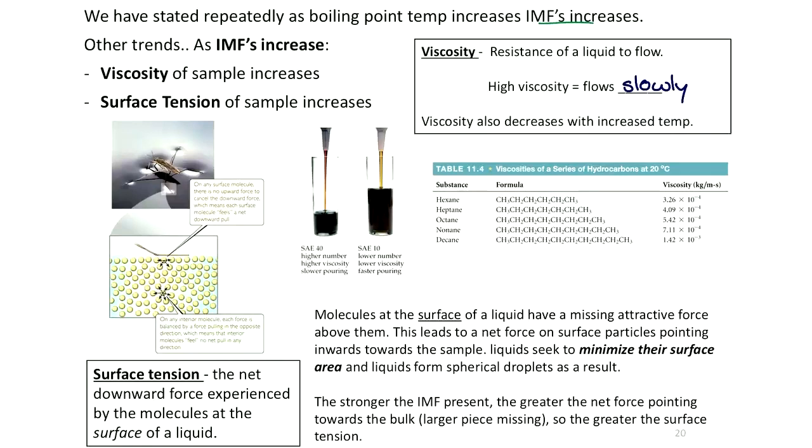If we put something in the microwave, what are we trying to do? Increase the temperature, and increasing the temperature increases the average kinetic energy of your sample. If we heat up our sample, the particles are moving a little bit faster, vibrating a little bit. So when you think about viscosity and the slowness of the pour, the more kinetic energy that's present, those molecules will break away more freely and will pour more quickly out of that container. All right, so that's viscosity.